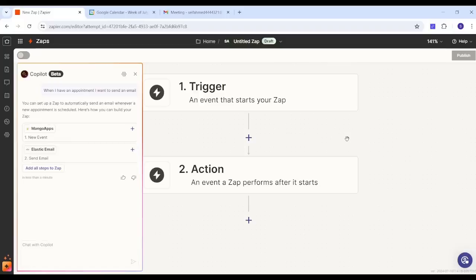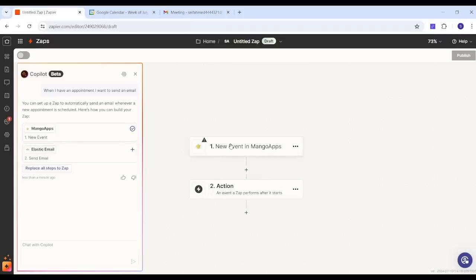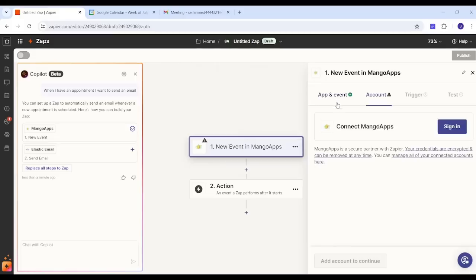So now it has made an event or a trigger, which is once a specific event is created and the action is sending an email. However, I'm not going to use these apps. Zapier is dealing with more than 7,000 different applications, so you are free to choose whatever you are using from these platforms. So I'm just going to head to my trigger and I'm going to choose the event.